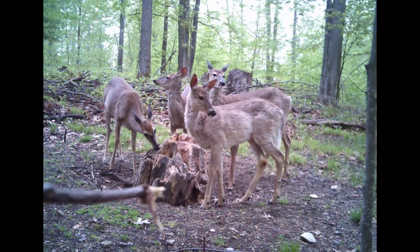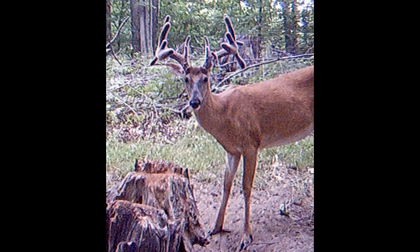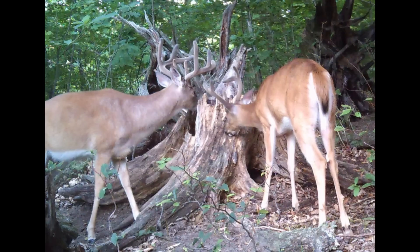We hear that a lot, and we do get a lot more shots during the day. We get them coming in four or five times a day to the same mineral stump. I won't tell you that they'll hit it the same in the fall as they do in spring and summer, but it will not die off like your other high-salt products. We're a low-salt product — we run 28% to 32% salt, and most everything on the market is 68% to 75% salt. So they drop off quick in August, and if you've used other products on the market, you'd notice that you get a lot of pictures in the spring but not so much when you're ready to hit the woods.